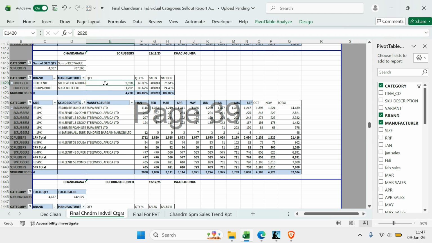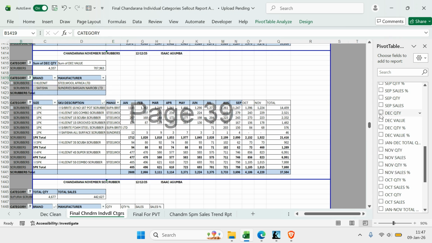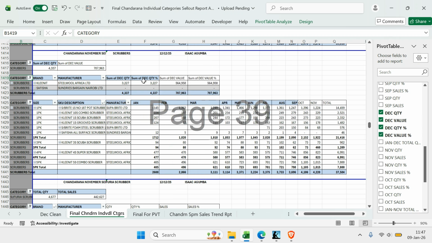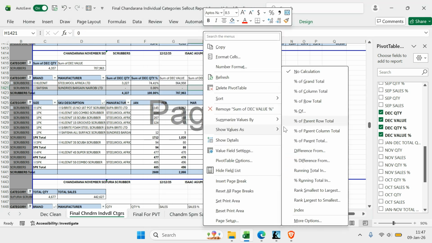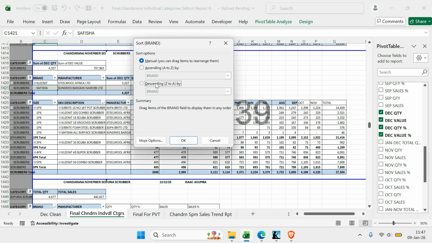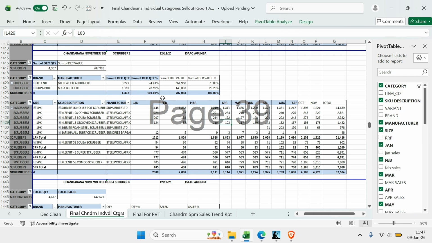Now in the second, I need to see what our market share was in that previous month. So I just remove the November data, and then we're analyzing. Then I need to express them as a percentage to see our market share. Okay, so you see we are even out of the last month. We didn't make any sales in this particular category, so we are even out.